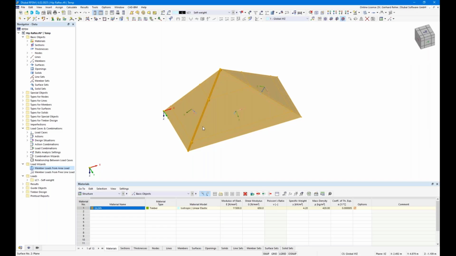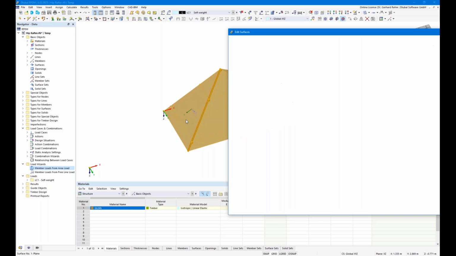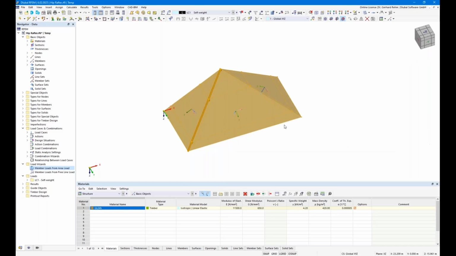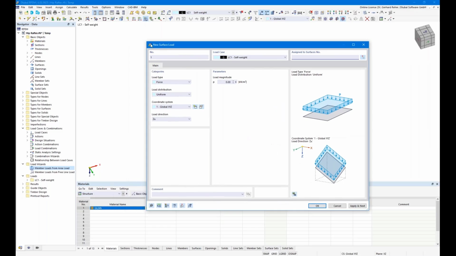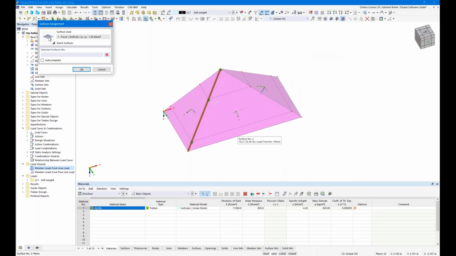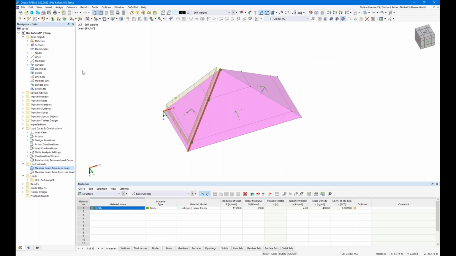So, thanks for the information. Okay, so we are looking forward to applying the loads here in Y direction. That's why we check the axis system, and here we have the option to define the load transfer direction. In this case, I want to transfer it in Y direction. So just click OK, and now let's apply a load. In this case, an area load. That's a typical surface load and nothing special actually. So let's apply a load of 1.5 kilonewton per square meter, which is actually a really heavy load for a roof, but not so uncommon.